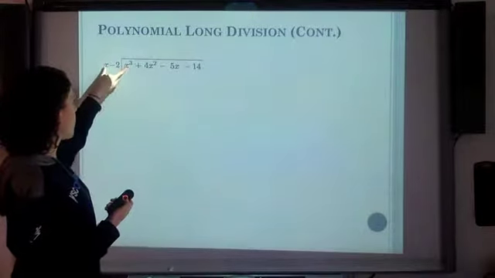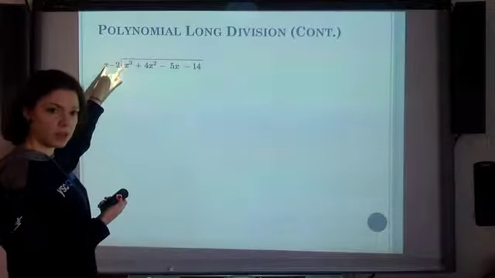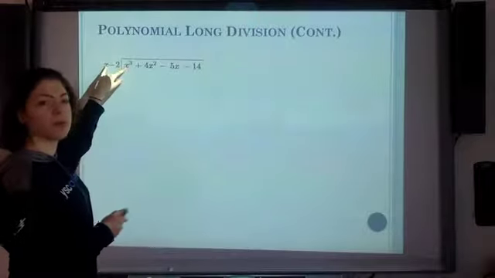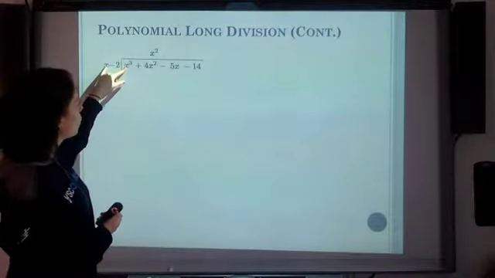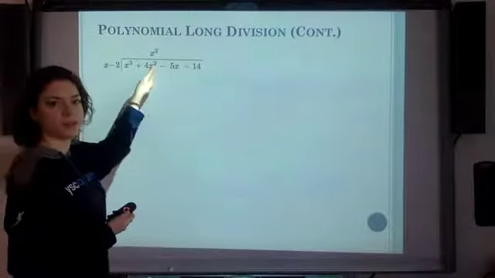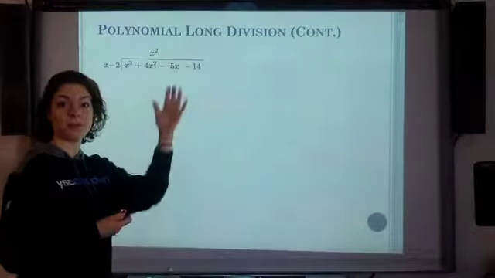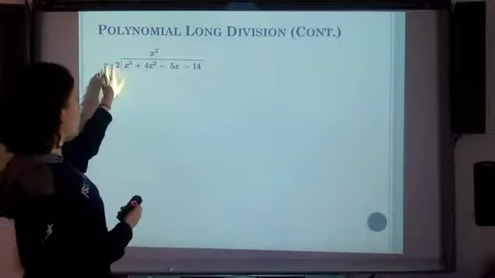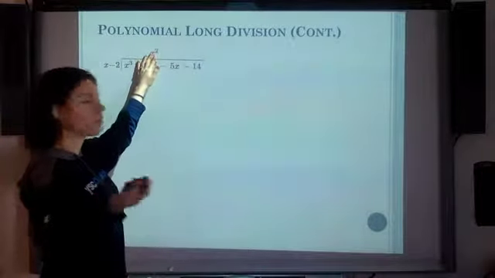So what I'm going to do is ask myself, what do I have to multiply x by to get x cubed? And the answer is you'd have to multiply by x squared. You need 2 more x's. When I write that up top, please line it up over the x squared term. That will help the whole division work out nicely if you keep it lined up. Okay, so I know this goes in x squared number of times with some remainder.